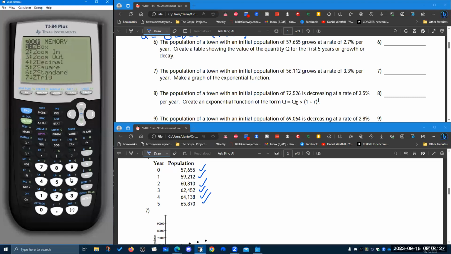And I'm going to zoom 6. I'm probably not going to see anything at first, so I'm going to have to zoom out here. I'm going to hit zoom 0 to make the calculator estimate what a good window would look like for this. And it's showing me that rising curve. I'm going to zoom out a little bit more so that you can see the shape of it a little better. Okay, you see that?